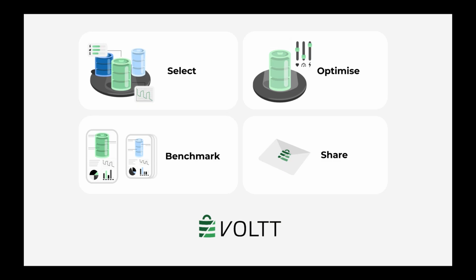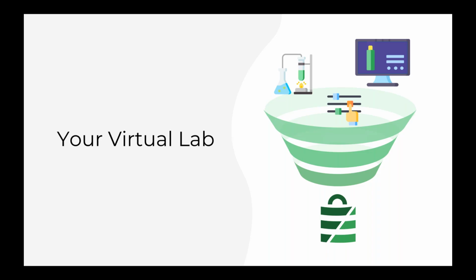First off, we want to start with what the Volt can be used for. Primarily it is designed to help people select cells, to optimize their system, to benchmark different cells against each other, and also to share battery data securely. We really see the Volt being your virtual lab, a place in which you can run experiments virtually rather than having to do them through lots of very expensive and time-consuming physical experiments.